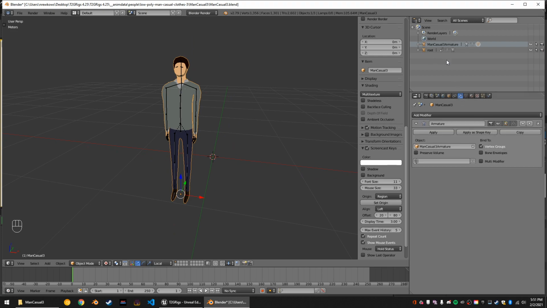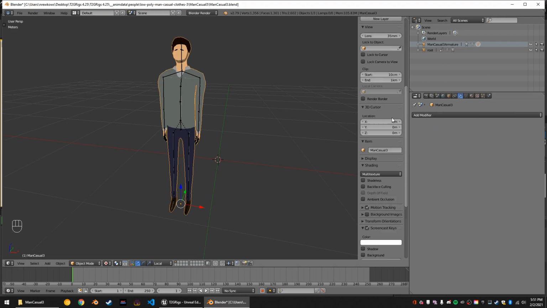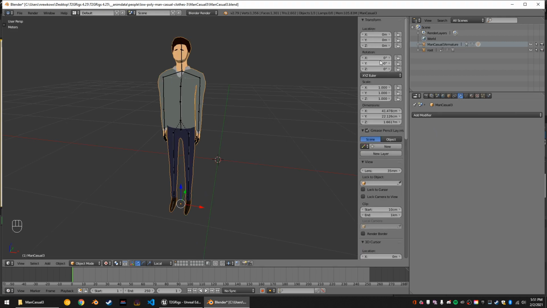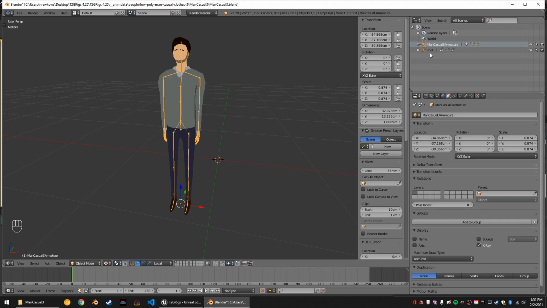So what we need to do now is, on the character's mesh, we need to apply the armature. Then we need to apply, well actually in this case we don't, but if there is any kind of location change, like if any of these are not zeroed out, we would need to do Shift or Control A and then apply location rotation scale. Otherwise, when you rig it to the other mesh or to the other skeleton, it'll screw everything up.